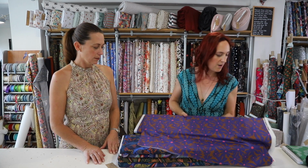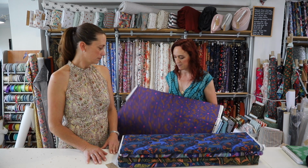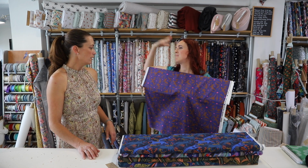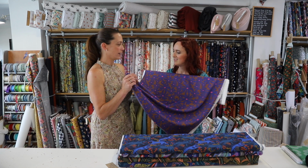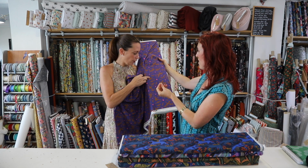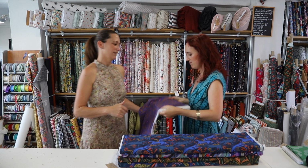This one is from Jessica Jones. This is also a Cloud9 fabric. How retro is that? I really like that. Hot pink lipstick, hot pink nails, massive hat. It's quite random. It's almost a colour that could work. Is it too bright for me? No, I don't think so. It's got that brown in it, that cinnamony brown. I could probably just get away with it. I think it screams you.